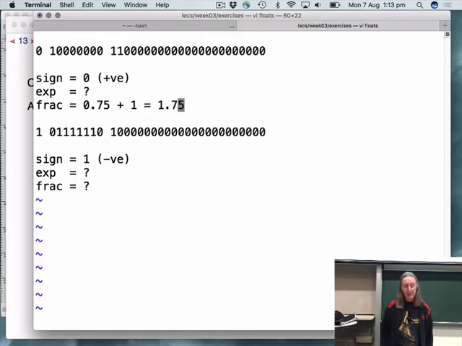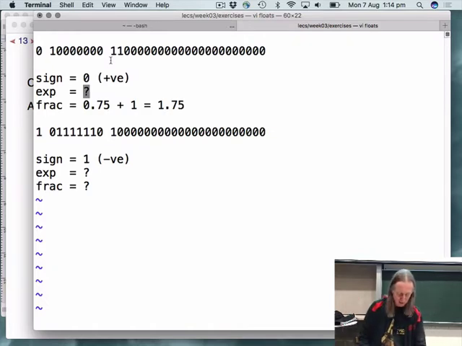All right, now the exponent. That, to me, looks like 128, probably. 1, 2, 4, 8, 16, 32, 64, 128.